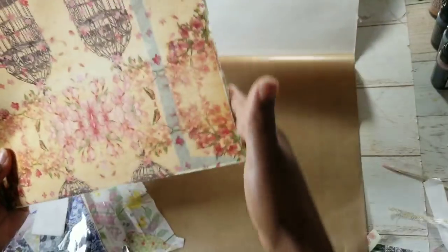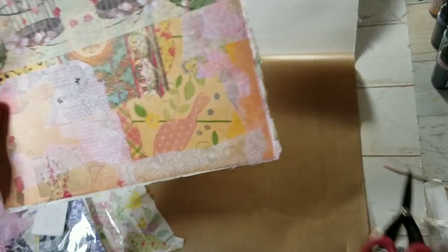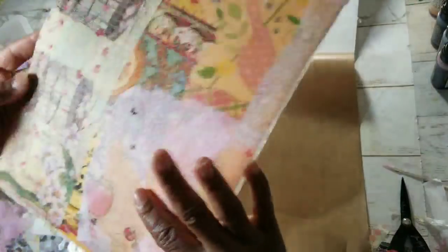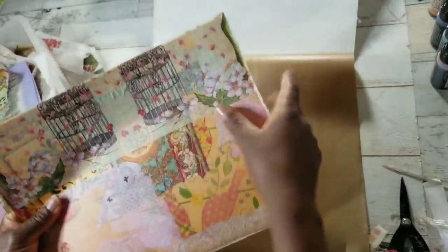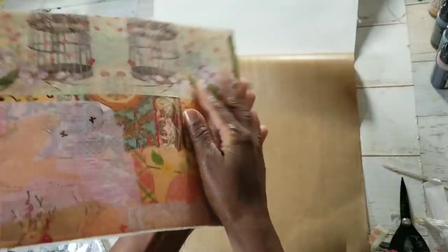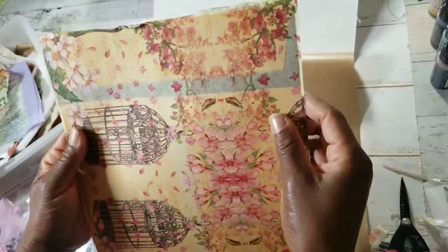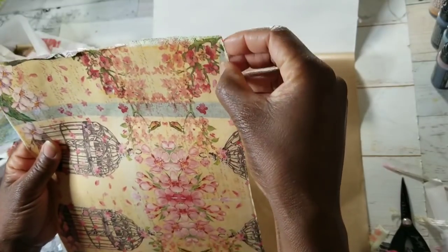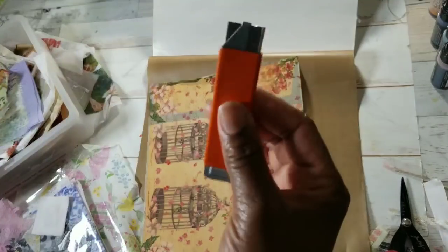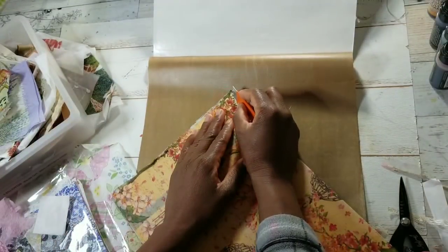Okay, so we still have to clean up. You know what? Let's go ahead and do that. Nope, not gonna do that yet. What I'm going to do though is find the side that has the flap and you just fill it. And it's this side here. And then you could actually see it here. So what we need to do is open up that flap, right? So I'm going to use a knife and gently.